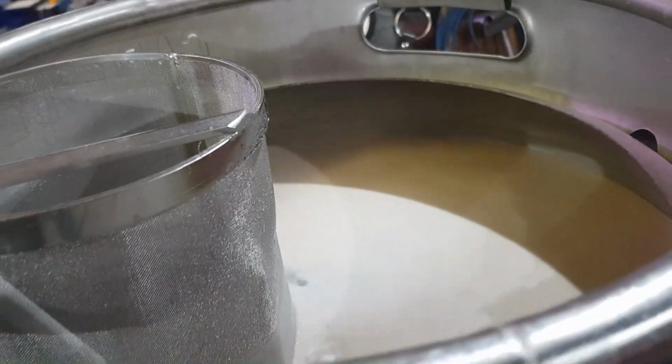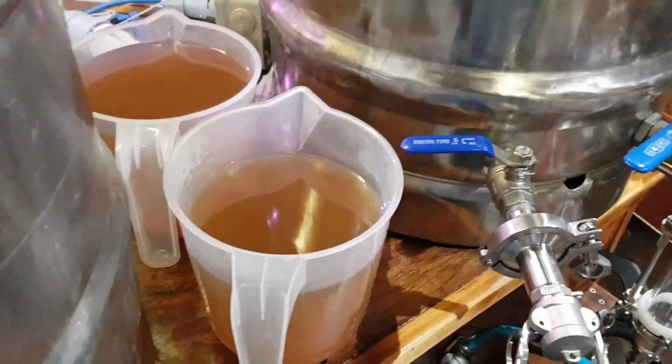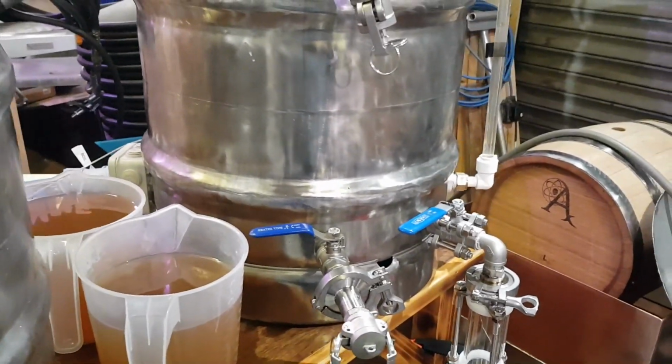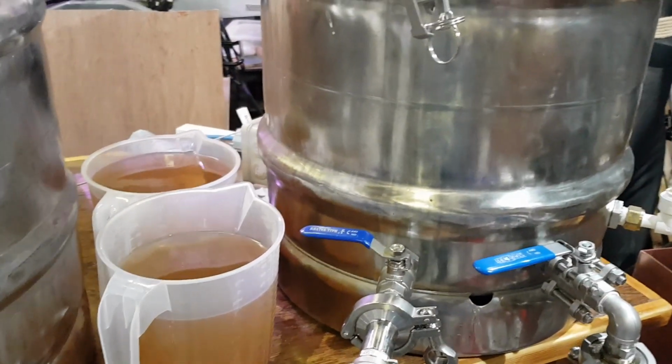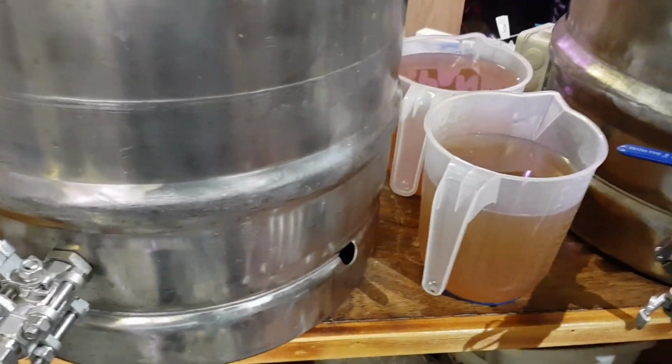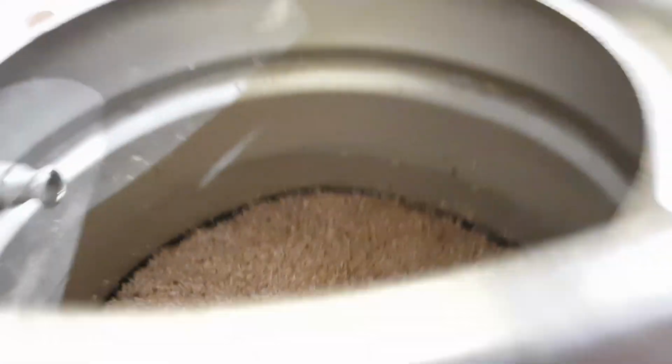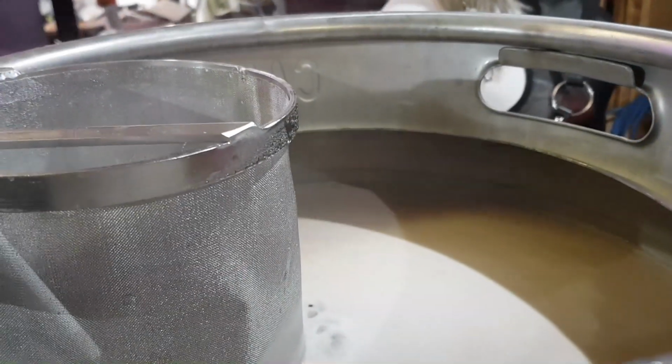So the Turbid Mash has resulted in me squeezing every little last bit, and I don't always think that's a very good idea, but you know, my friend, who I can't mention, in Maine said, try it, you won't regret it. Try and get everything out of there that you can. There's all sorts of other enzymes and stuff which I think you flush out with doing the 90-degree sparge. So, right, well, it was 8 kilo of grist in there. Right, back when I flooded the place, I guess.